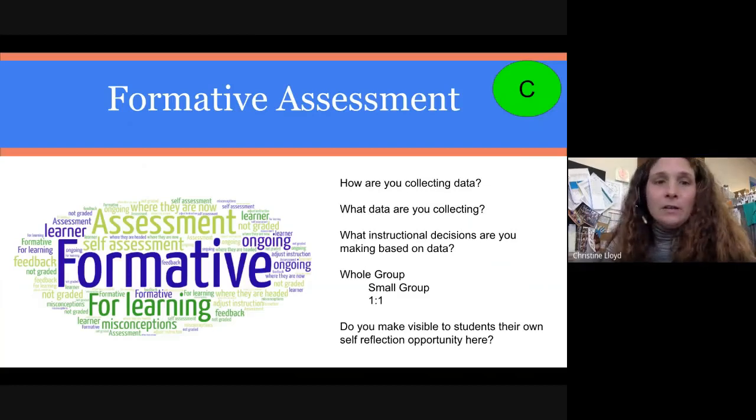It's not that end of the unit test, right? If I'm giving a formative assessment, let's say on plant cells versus animal cells, or some information around there. If I find that 80% of my students are answering this formative assessment correctly or have the right thinking, then I know I can do a small group.